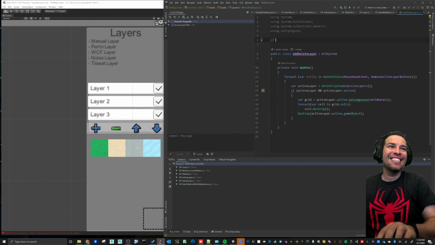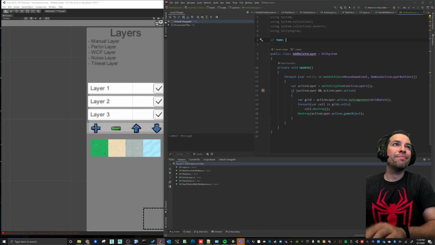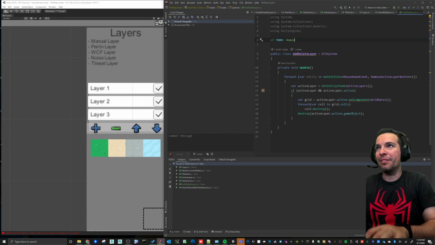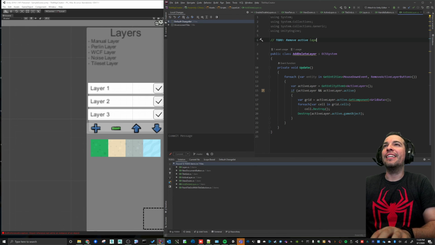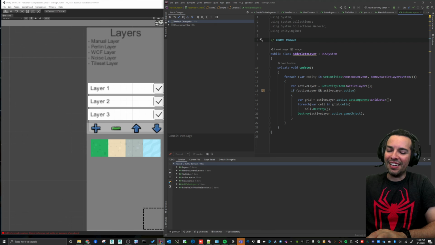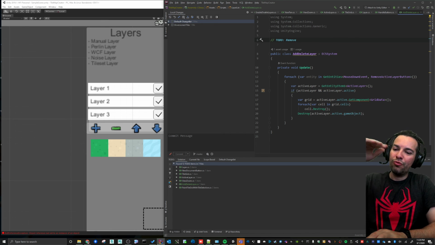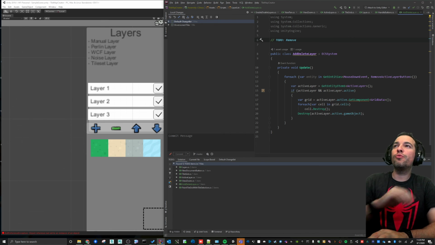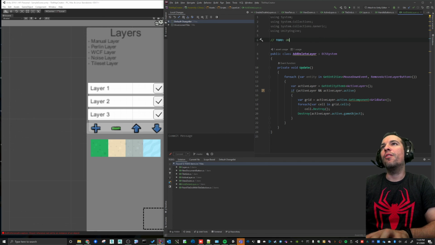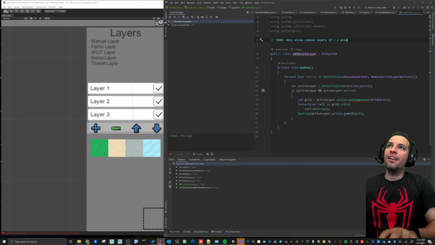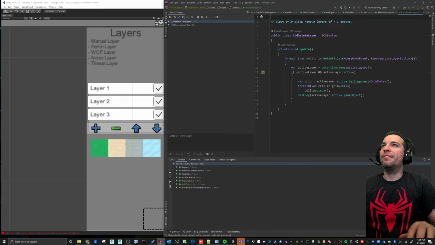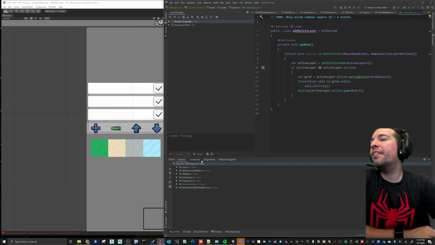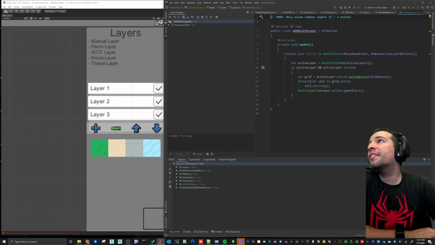I'm tired. Alright, so to do, remove active layers. I can't even think straight. Only allow remove layers if greater than one exists. Alright, now I'm done. Let's commit our code and then call it a night.